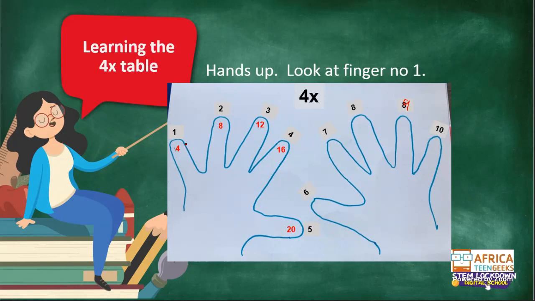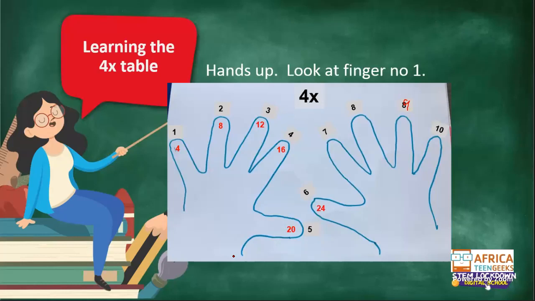Now we're going to practice the skip counting. We're going to do it like this. Listen. We're going to say fast: 4, 8, 12, 16, 20. And then we give a clap on 20. I'm going to do it again and then you are going to do it: 4, 8, 12, 16, 20. Now your turn. 4, 8, 12, 16, 20.